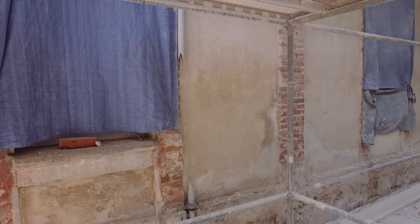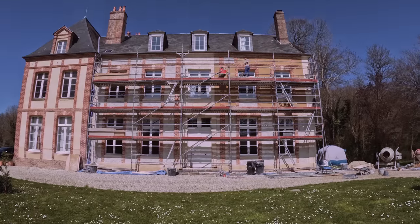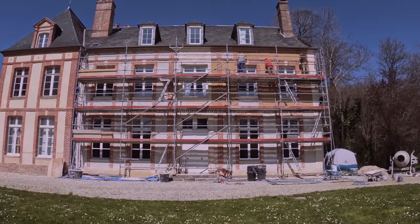I spoke with the masons and in order not to have to subtitle everything I'm going to tell you what they said. They said they're quite surprised the walls are okay — it's a lot of work but they're better than they expected. They think they might be in worse condition lower down because a lot of cement was used to do repairs, and as you know cement and bricks don't work well together because the cement expands, it doesn't breathe, and it ends up cracking the bricks. It was done in the 60s and 70s when people didn't know, so they used cement everywhere. Now they're going to replace it with lime, which is much more gentle to the walls, much more breathable, much more sustainable.